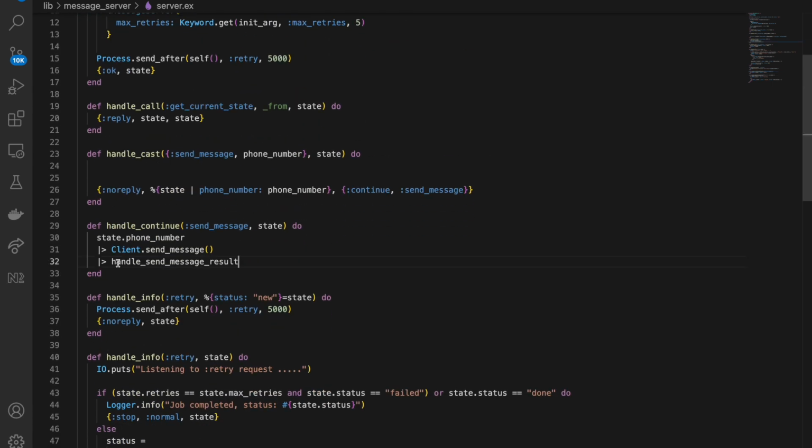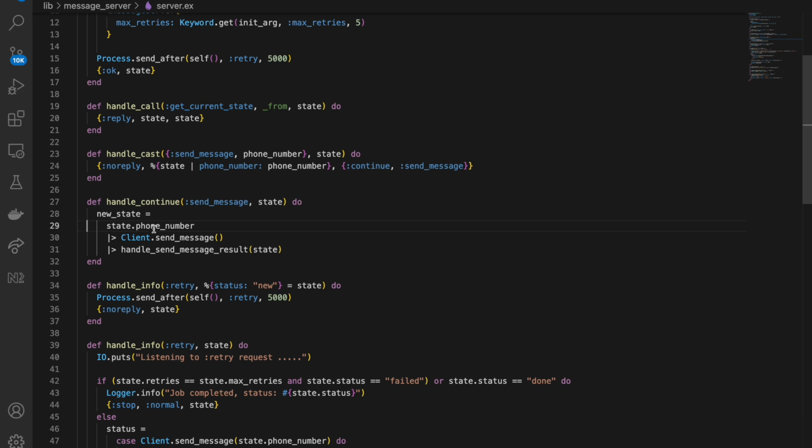So I shall go ahead and call the handle send message result and also pass it the state because it's responsible for updating the state. So the handle send message result returns a state. We can call this the new state. Now we have our new state.